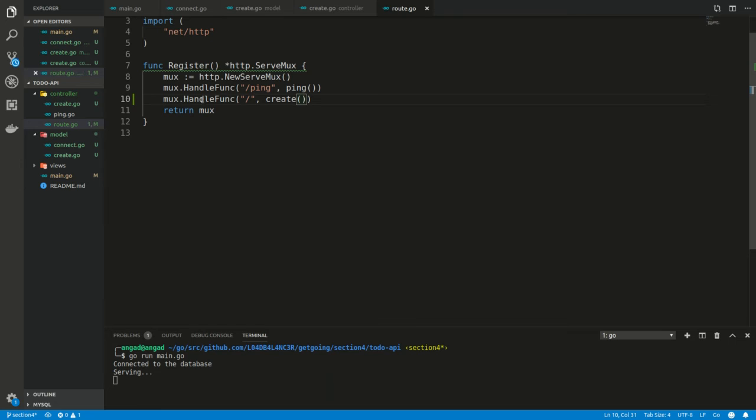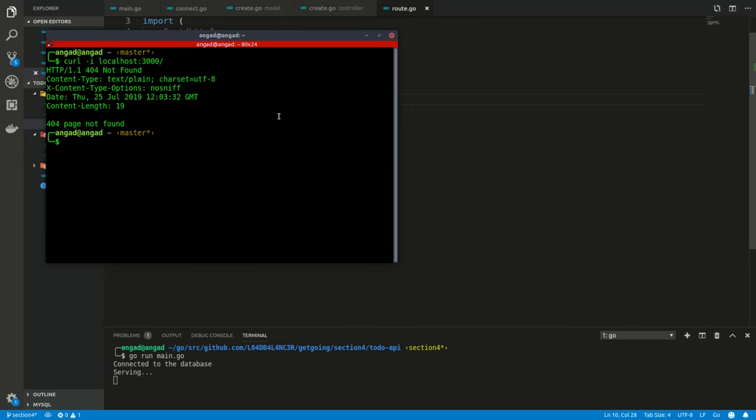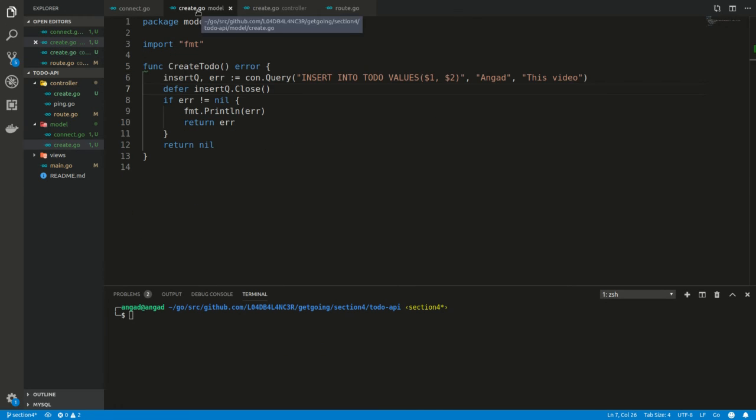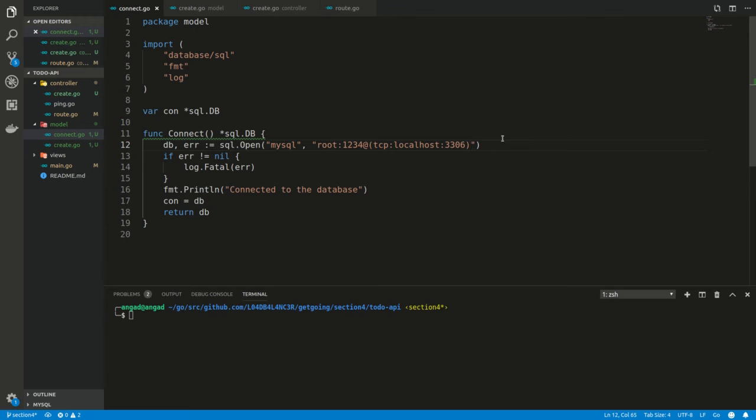So it's saying essentially that whenever we reach the slash route, then invoke this function. So the name of our table in SQL was MySQL. So we'll quickly go to connect, and then we'll say listen on the MySQL table, and the syntax is this. So TCP, or transmission control protocol, comes over here.